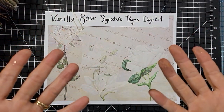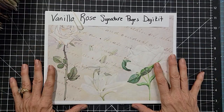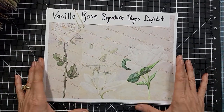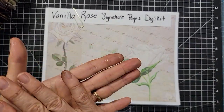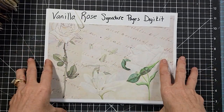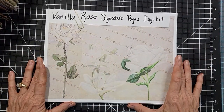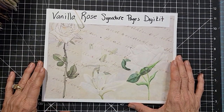Hello everybody! This is Pam at the Paper Outpost and these are my April Digi Kits. They are brand new. I have five of them to show you and I'm also going to show you a set of examples that you can easily make. These are designed to be easy to use in your junk journals as launching pad ideas, and you can take them and run with them any way you like.